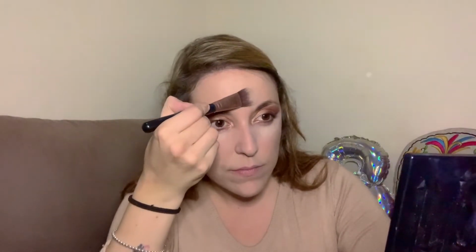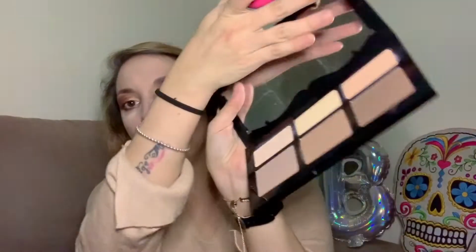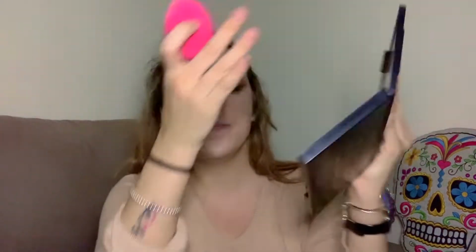We'll take all this off afterwards, guys. Remember, we're just placing this so our face can suck it in. I'm gonna keep baking in a minute. I'm gonna actually put my contour now, which is gonna be this Kat Von D. Okay.